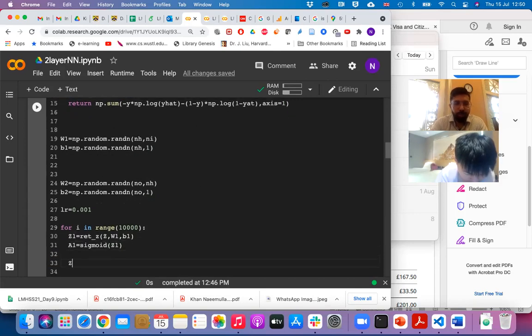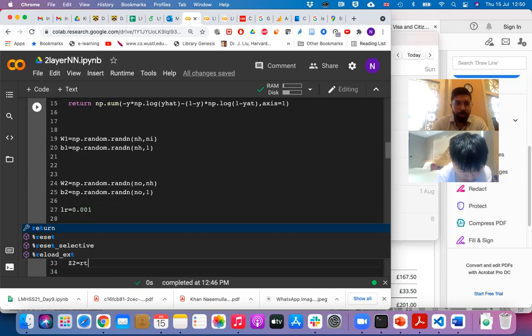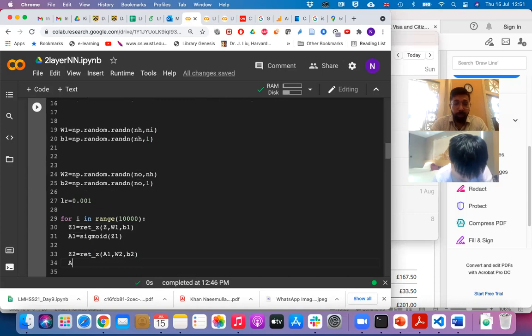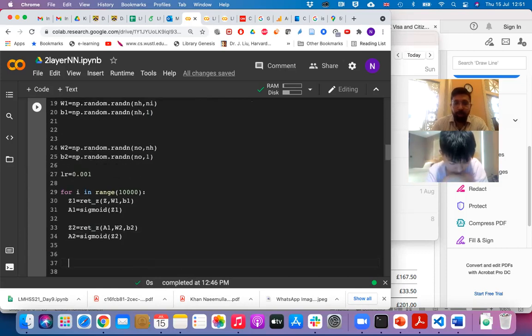Then we have to find Z2, which is A1, W2, and B2. Then we have to do the activation, which is sigmoid of Z2.